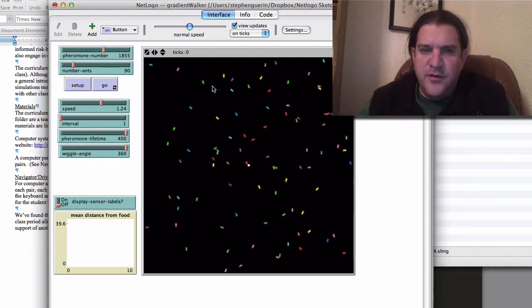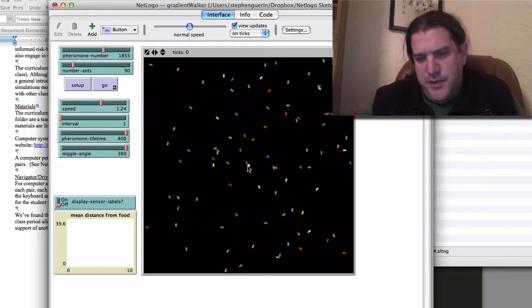So the idea is right now I have say 90 ants around here and some pheromones, and the pheromones are emerging from the center where maybe say a food source is. Now these will be in your model being laid by ants that already found food and are walking away, or it could be ants walking away from the nest, dropping a nest pheromone. Ideally, you'd use a nest pheromone and a food pheromone. So here we're just going to show how these ants are going to walk around and go up gradient.